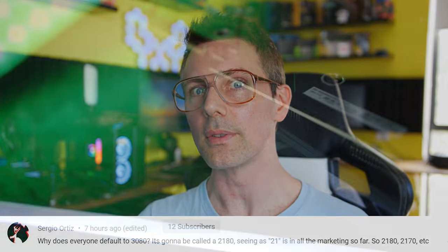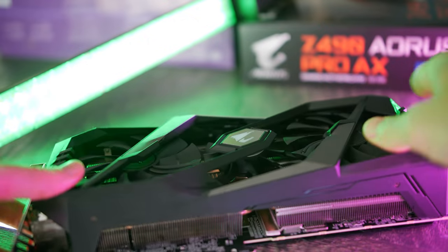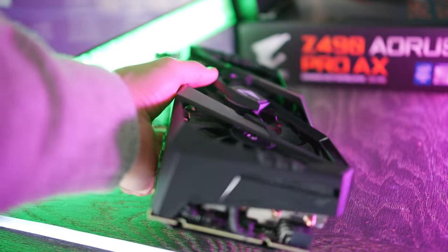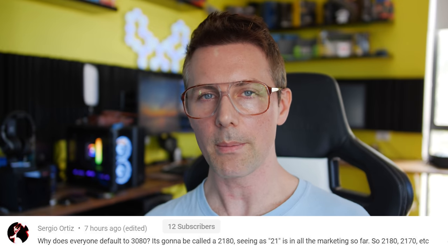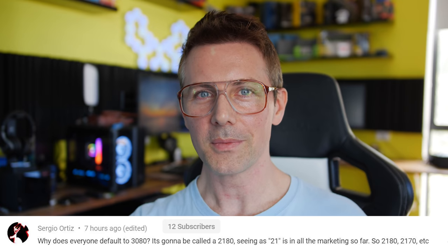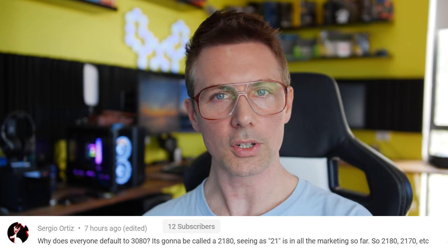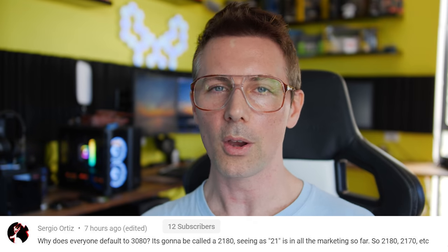It would still allow people to say, okay, the numbers aren't too much different. I can go out and get an RTX 2000 card still, and it's still going to be good. So them stopping the RTX 2000 series, basically in my mind, means that they're going to be calling it the RTX 3000 series, because it's a big leap in the numbering scheme. And Nvidia are very smart. They want to sell graphics cards, and I feel like RTX 3000 would sell a lot better than 21 in that particular naming scheme. So at the end of the day, I always analyze things as they're a business, they're a publicly traded company, so they're going to do best for what makes them money, not just for them as a company, but also for the shareholders. So basically, to answer that question, I think it will definitely be the 3000 series, though I could be wrong. Hope that answers that question.